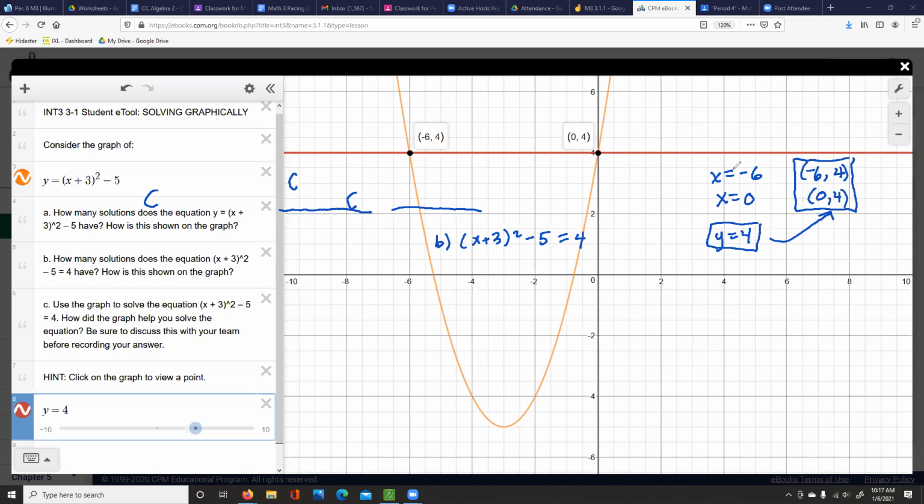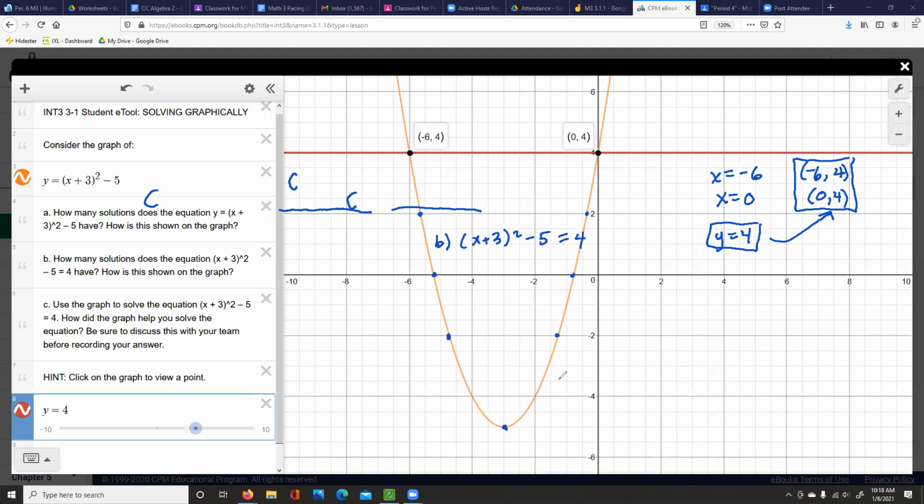Anytime we give a y value, there's only one place where there's 1 solution, and that would be at the vertex. But if I pick y to be -2, those would be my 2 solutions. If I pick y to be 0, those would be my solutions. If I pick y to be 2, those would be my solutions. Usually you're going to have 2 solutions. The only place you're going to have 1 is at the vertex. Every other one is going to have 2 solutions.